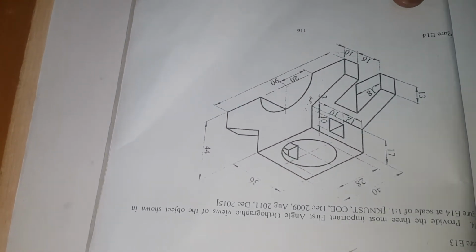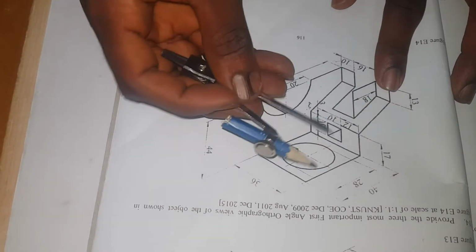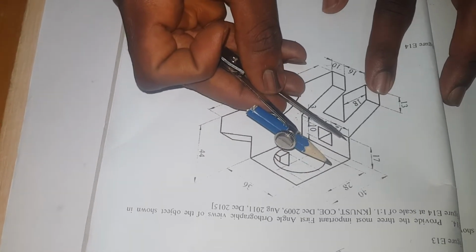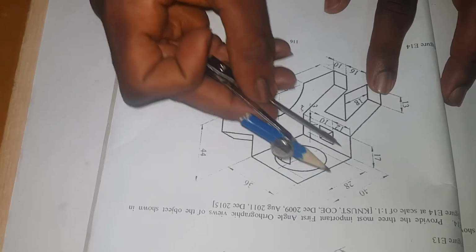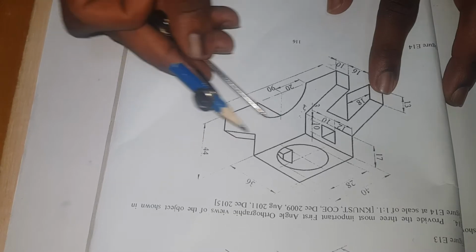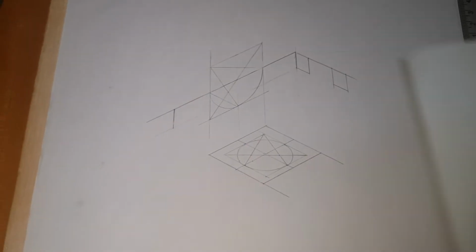So what's left for me is to bring the dimensions down. And I know from the diagram that from this point along this vertical line is 17. So I'll bring my vertical lines here, measure 17, and transfer the measurements here. Then I join them to the base drawings.